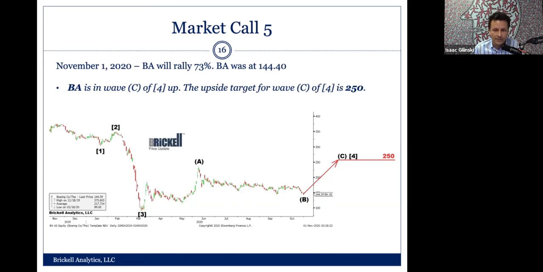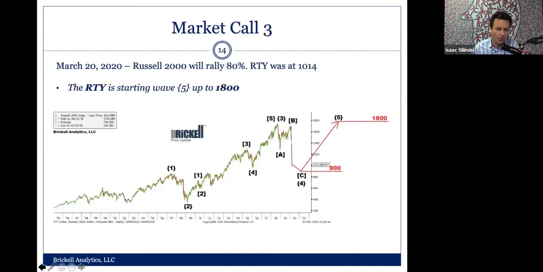Boeing rallied to 270. And now that Boeing is at 270, now we're talking about reopening and vaccines and old economy shares and airlines and flying. What we thought was going to happen in terms of price in Boeing and in the airlines has already happened, and people are already talking about it. So I cannot do anything with the headlines or the fundamental information on these travel stocks because it has already materialized in terms of price, because we're a price-based analysis. We just look at a price and we make a forecast. It's either low or high.